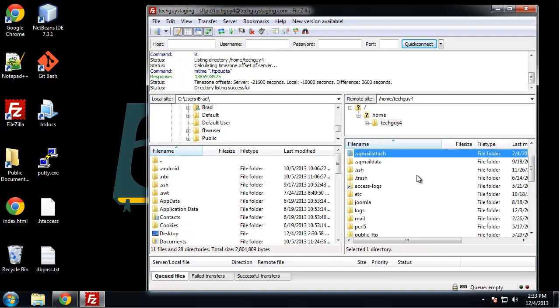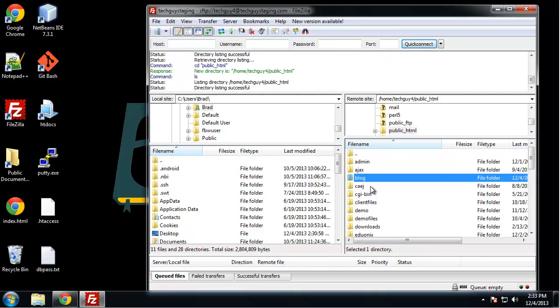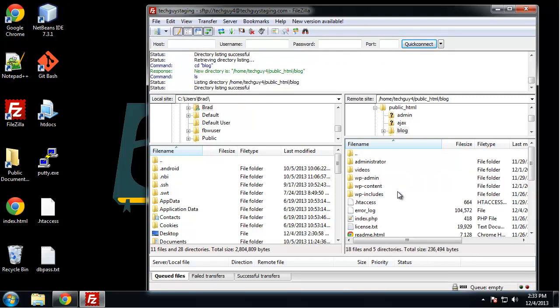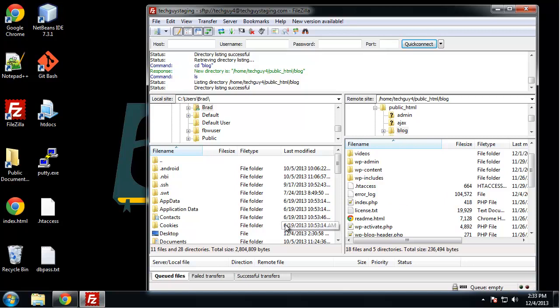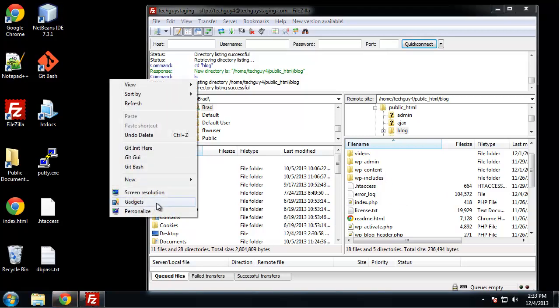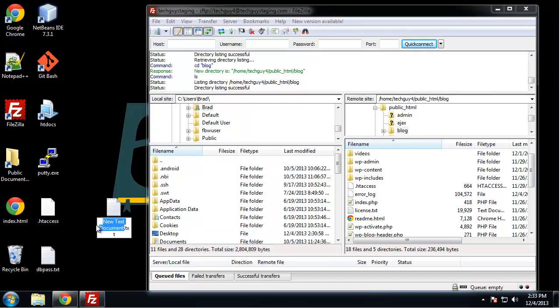Alright, so in the public HTML, our WordPress site is in the blog directory, and you can see that there is no physical robots.txt file. However, like I said, there is a virtual one that's being served up, and it is honored by Google. But what we want to do is create a new one, because I'll show you what is actually included in the virtual file.